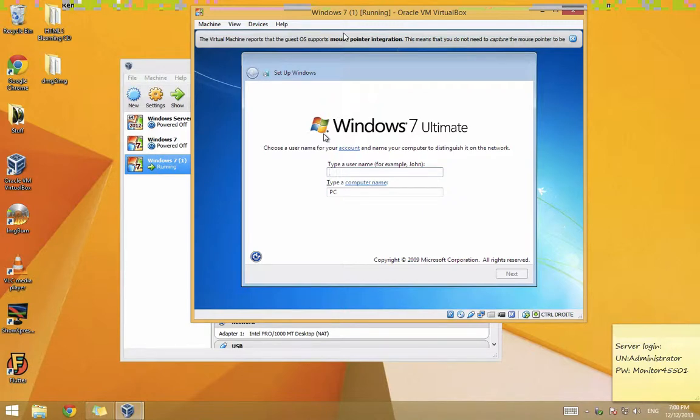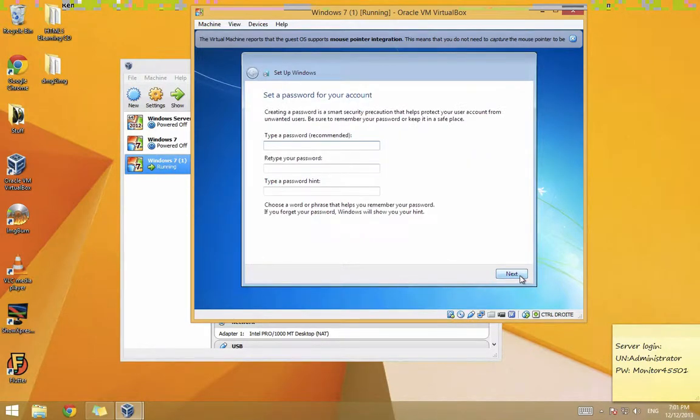So you have to give your computer a name. So let's say I'll call this Windows 7 test. Yeah, so that's gonna be the username. Then it's gonna give it a computer name. It's gonna put a -PC at the end. That's okay. You can hit next. You can put in a password, but I don't really need one. Click next.